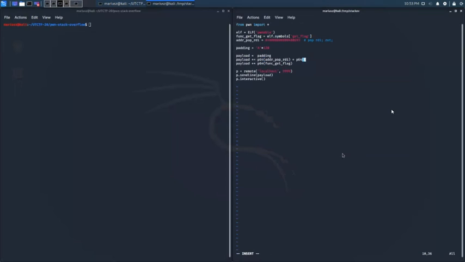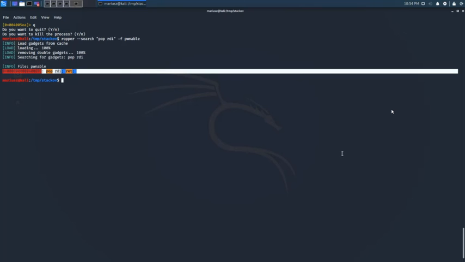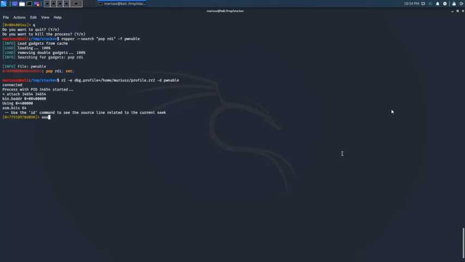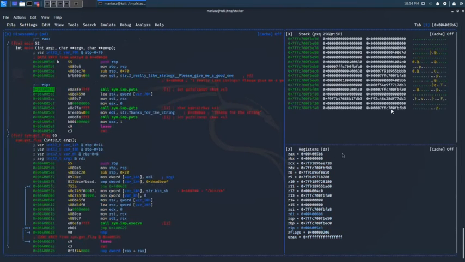So it goes to the pop RDI, it pops the value, and then it goes to the flag. So we want deadbeef. Let's try that again. Run the script, analyze, set the breakpoint, continue to the breakpoint, and then let's step through.